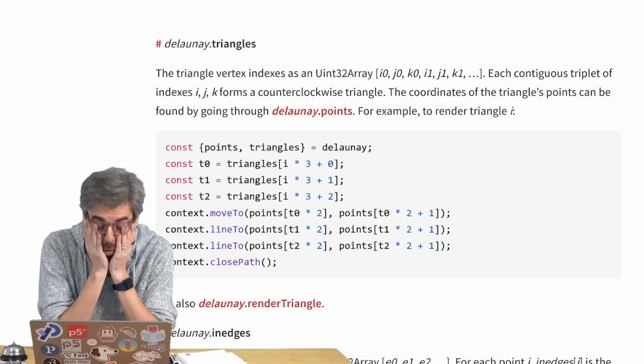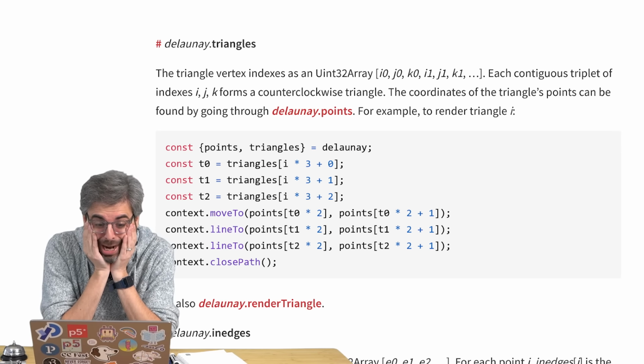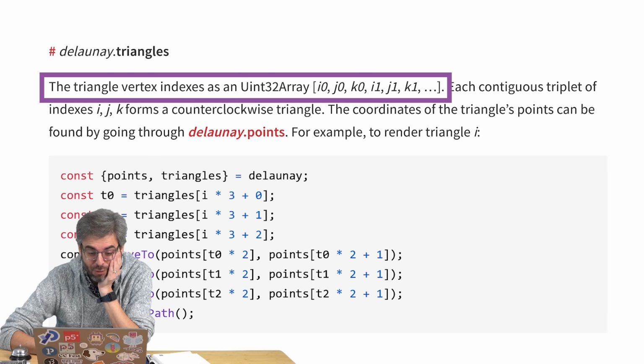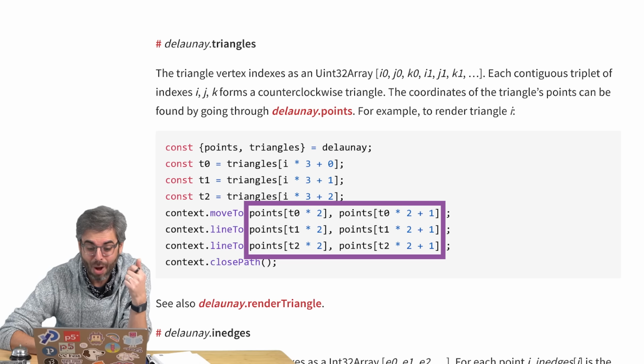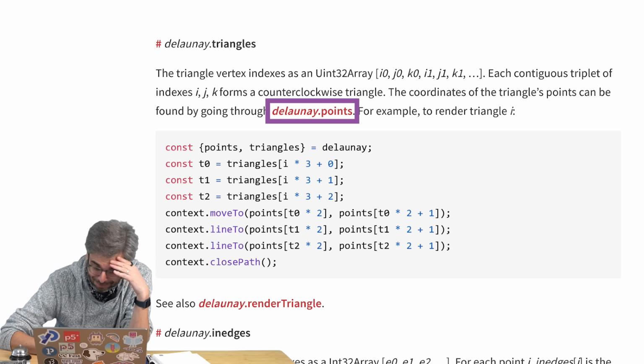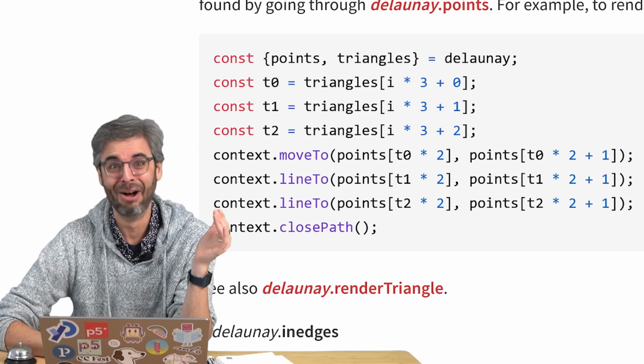What? Oof. I really need to read the documentation better. The triangle vertex indexes are stored as an array, i0, j0, k0. Those indexes are the indexes to the x, y positions inside of a separate points array. This is going to be a really long video.